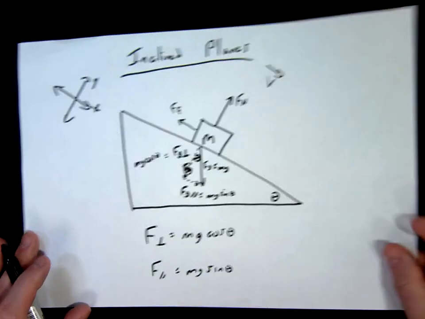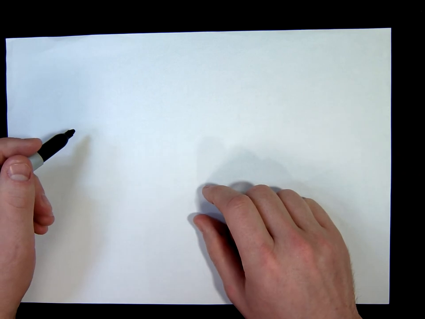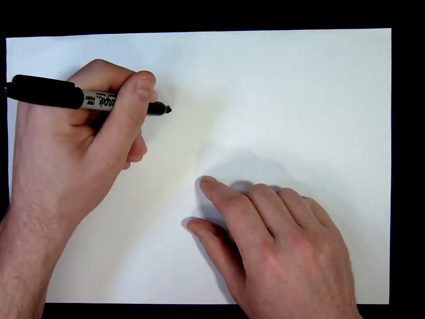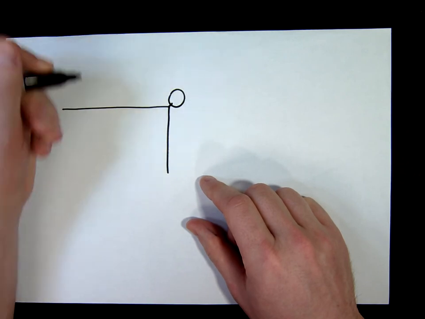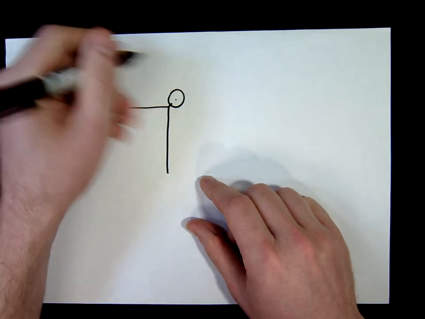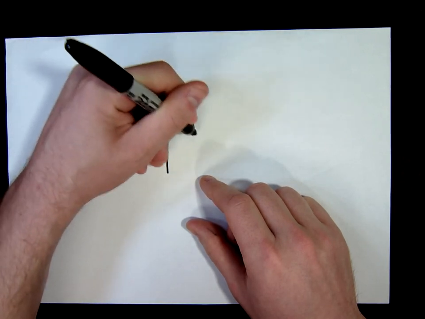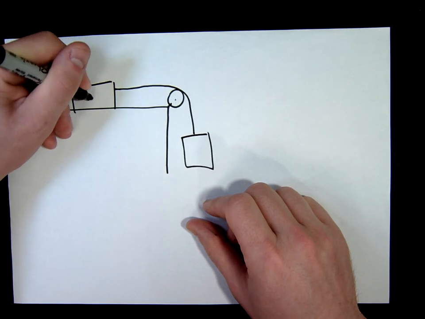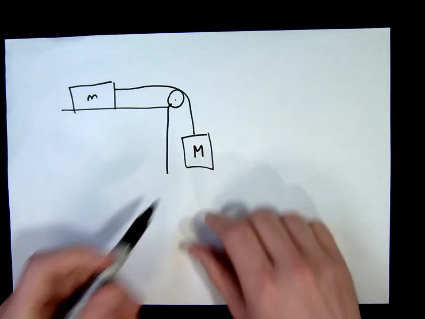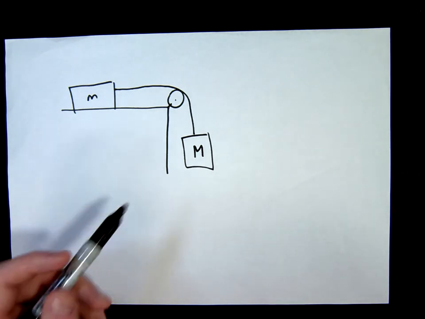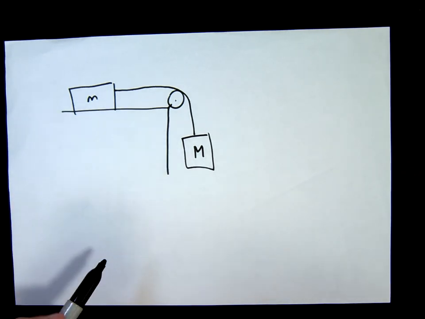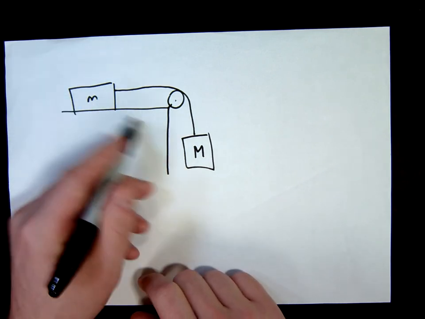One last thing I'm going to show you here is regarding pulleys. So there are some things on inclined planes, but if you have a pulley system, suppose I had a surface like this going down, and there's a pulley sitting there. I'm going to make this a massless pulley for now. It has zero mass. Suppose there's this object sitting there, going around another object. So here, let's call this little m, and this one big M. Okay, so there's a big M and there's a little m. Now, I'm going to ignore friction. Let's just say it's a frictionless surface.